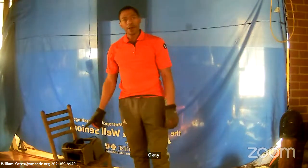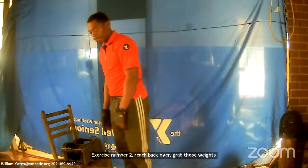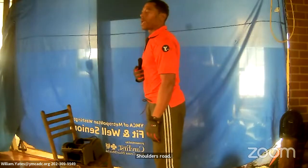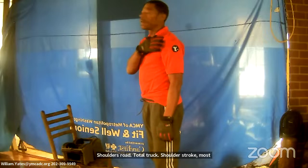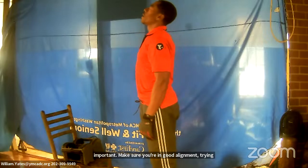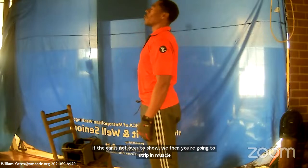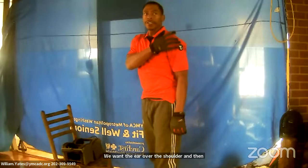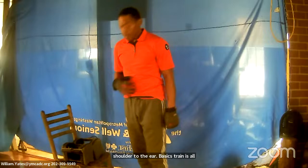Exercise number 2, reach back over, grab those weights. Shoulder shrug. Most important, make sure you're in good alignment. Trying to put the ear over your shoulder. Okay? If the ear is not over the shoulder, then you're going to strengthen muscles that keep you out of alignment. We want the ear over the shoulder and then bring the shoulder to the ear. It should train all of the muscle between the shoulder and your ears. Here we go.